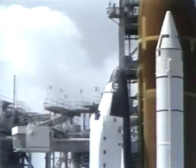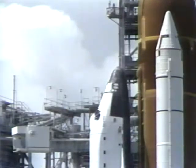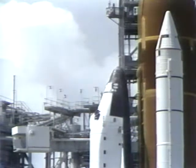Looks like the local weather is not going to cooperate, so we're going to have to call it a day. We'll scrub and configure for a 24-hour turnaround. However, we're going to have a meeting to look over all the factors in that before we make a final decision on an attempt for tomorrow. Okay, understand. Launch team, this is NTD. In a minute, we'll ask GLS to give a cutoff, and then we'll proceed to sequence 18, stage 1005.